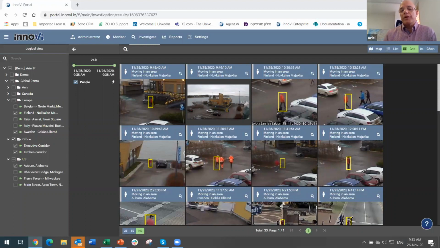Everything that we do automatically on the cloud doesn't automatically come also on premise, because on premise, you don't have unlimited resources as we have on the cloud. So when the customer comes and says, I have a project, a safe city, protecting a city in Thailand, they need 1,000 cameras, we are providing the hardware spec and the installation guide to install it on premise, and then it's completely on-prem.